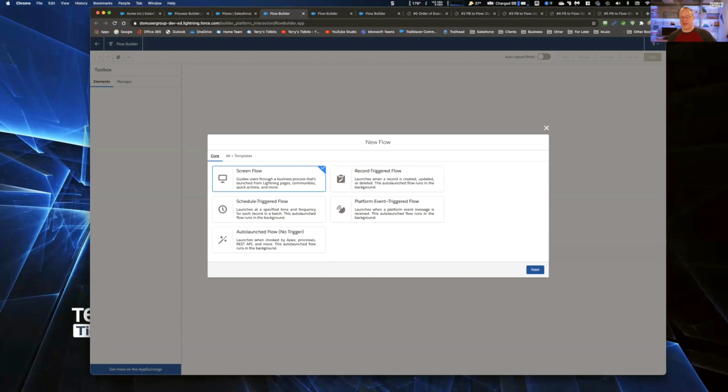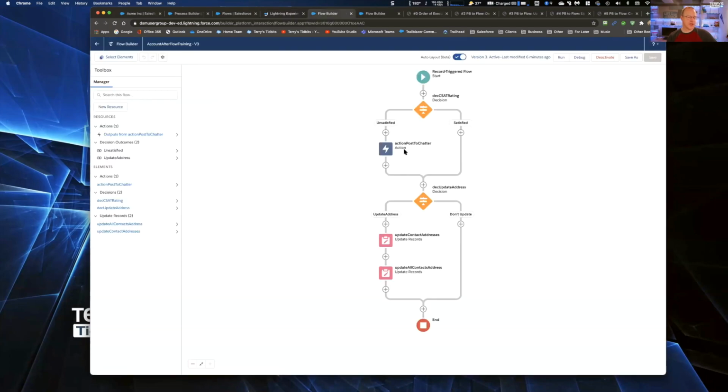So that's a really good question, and the answer, if I'm interpreting what you're asking, let's go back into our flow. Let's say in here I've got multiple things, or let's just take these two items. Let's say I wanted those two items to be able to run from this flow, and maybe I've got other flows that could leverage that same functionality.